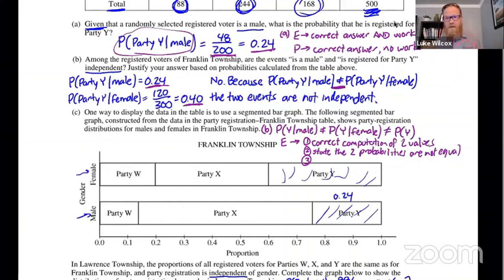And then the final thing, component number 3, is the conclusion, where you're going to have to conclude that they are not independent. And we did that sort of a couple different ways. We said no first, but then we made it very clear that those 2 events are not independent. So you have to have all 3 of those components in order to get an essentially correct. For a partially correct here, you got to have 2 of the 3 components. Anything less than 2 components, and you're going to be stuck with an I for incorrect.